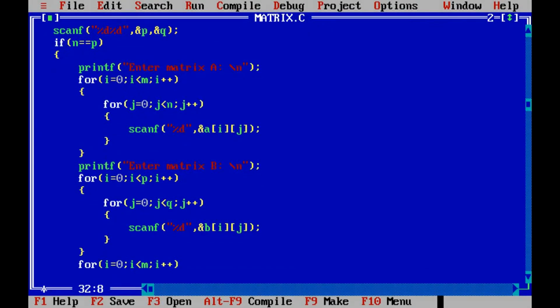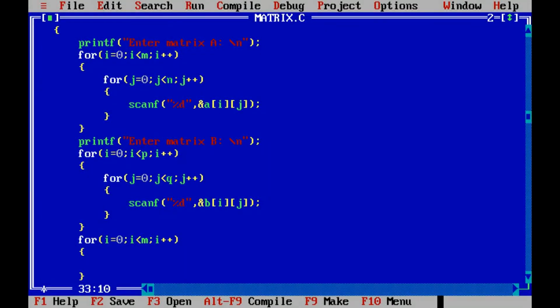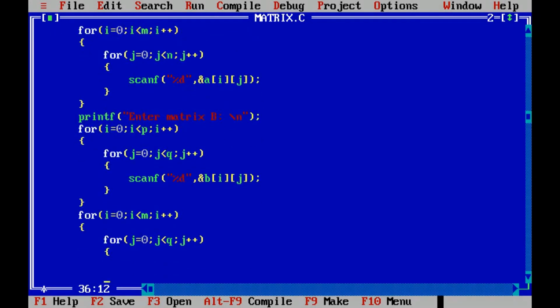In the inner loop for j = 0; j < q, and j++. q is the column size of matrix B.